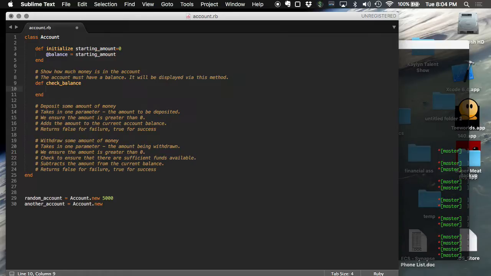What do we want to return? Balance. Okay, there we go. Does that meet all the requirements for that method? Looks like it.